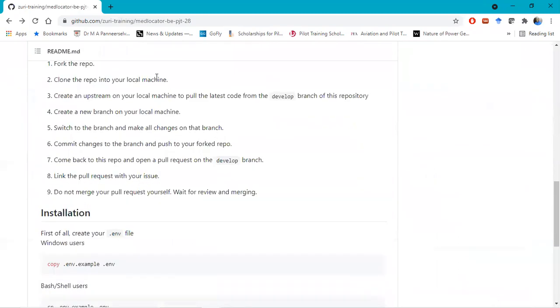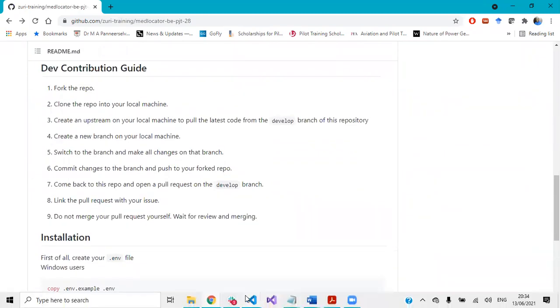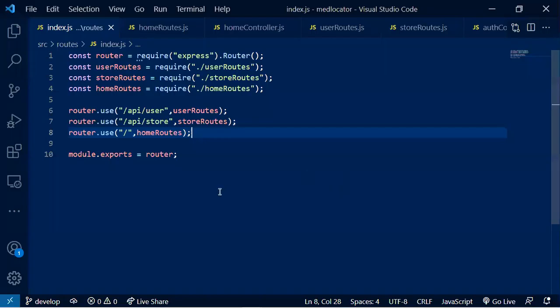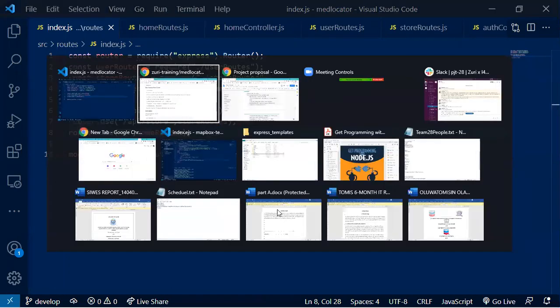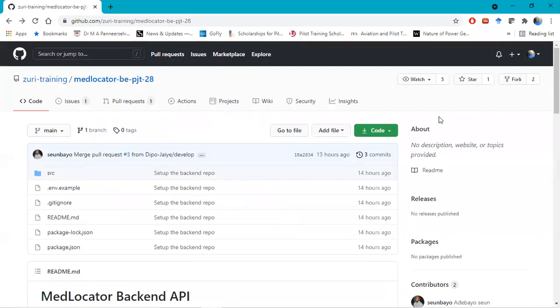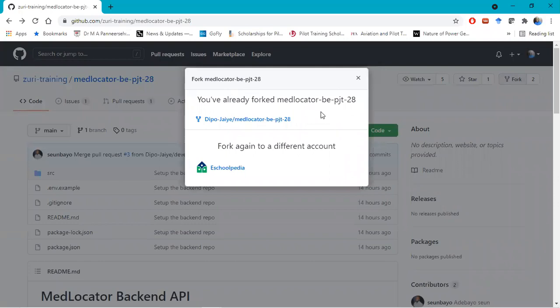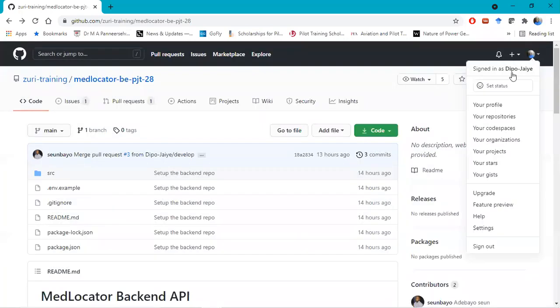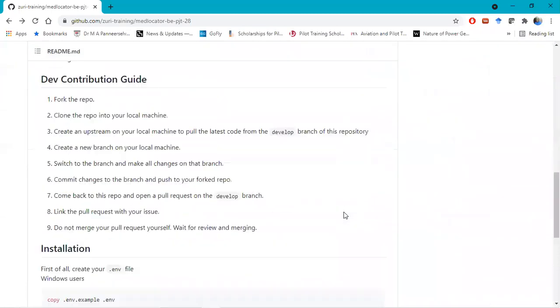Should I add the git command so that it will be easier for us to understand? No, I think you should just do a demo of this procedure so that it will not become tedious for you. Yeah, okay, no problem. First of all, fork: you can't do this one from the command line. So I've already forked. After forking, let's have it like this.